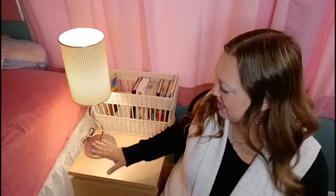We also don't need a coaster out all the time and a water bottle out all the time, so put those away, and the nightstand just looks so much more decluttered and spacious, and that just brings me some peace of mind and comfort. And I hope that my daughter feels that too as she lays down her head at night and just doesn't have to think about all of the things around her that can be distractions, but just some calm and peace.